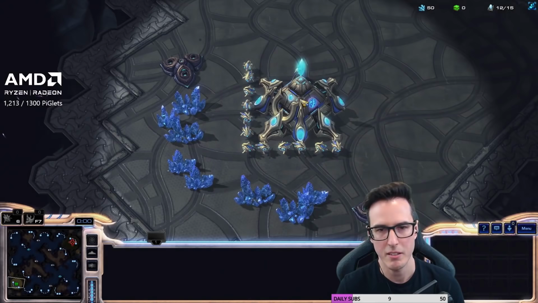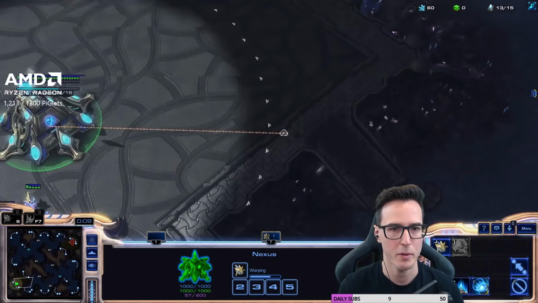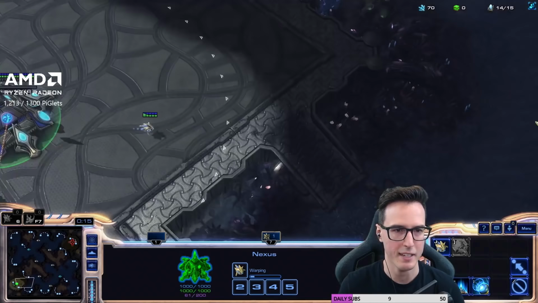So guys, first thing, build a probe, add that to our control group, that nexus. So control group that, of course, control four. And we're gonna rally that down to our expansion. And then as soon as that probe pops, what do we do? Change the rally point back, okay? Now this guy, notice we're putting him on our main army group.